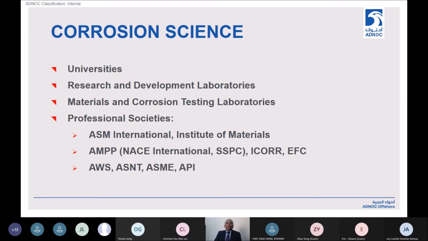A number of supporting materials-related institutions include the American Welding Society, the Society for Non-Destructive Testing, the ASME for Mechanical Engineering, the American Petroleum Institute, and a number of others who provide opportunities for learning for students, so you can become a student member and take this learning journey. You can catch the baton early in your career and carry it through. So I would encourage you all to become student members and take it on.